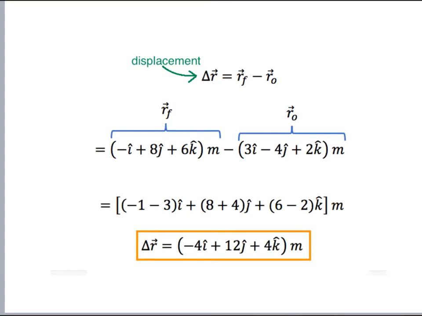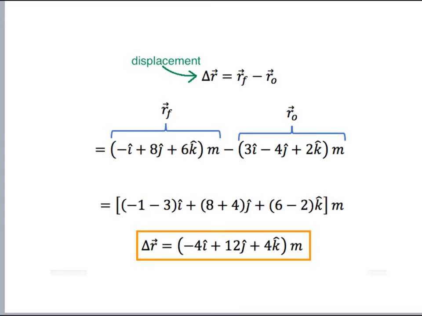And when I do the subtraction, I'm basically just grouping like terms again, the i hat, the j hat, and the k hat. So I've got here a minus 1 i hat and a minus 3 i hat. They're going to group together, so that gives me minus 1 minus 3 i hat. I've got a plus 8 j hat. This minus minus makes a plus, so that gives me plus 4 j hat. And then I've got plus 6 k hat. This minus sign is going to come in here and make that minus 2 k hat. I've factored out all my unit vectors, and so then I can just combine these terms.